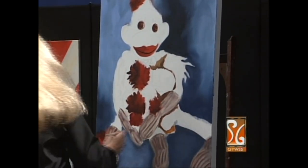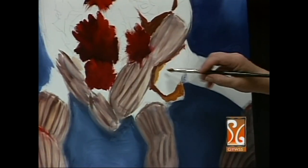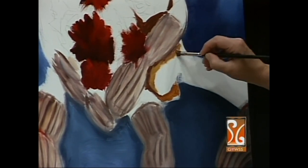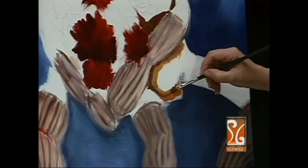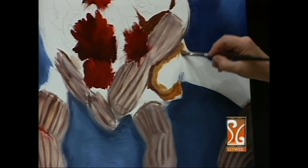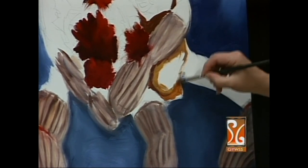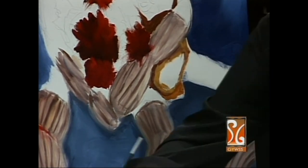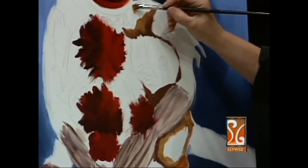Grab a little more of this. This is a nice... Now, you know what? You want to give his little fuzz and his little fur some form, and it's just going to be like these pom-poms. So it's got to have a dark, medium, and light area so that that happens. Okay, that's a little tail there. So I'm going to have the light hit the center. Okay, that looks good.